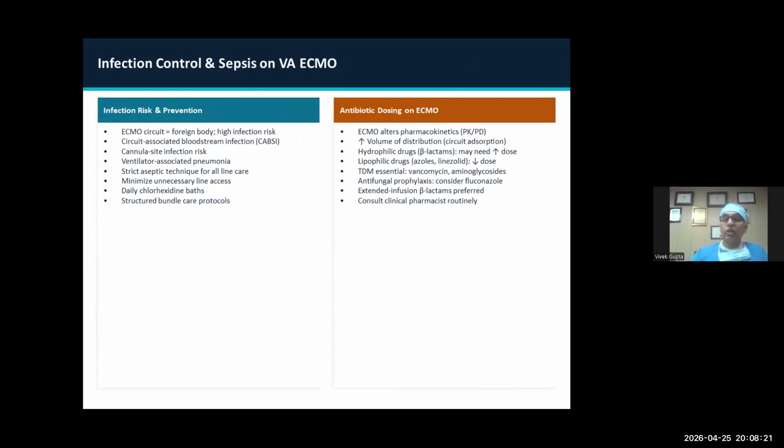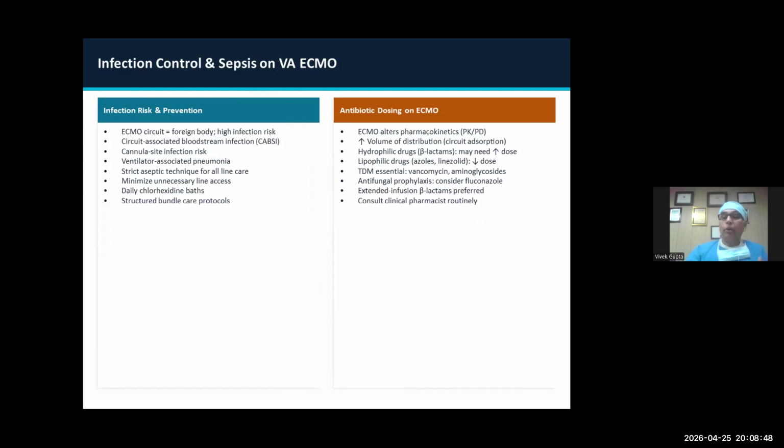Infection risk, again, most of the time you are putting these cannulas under tremendous stress, CPR is ongoing. So there is always a risk of infection because of the compromised situation. And you must ensure that the circuit is uninterrupted. You are not pushing any blood or drug from the circuit. So you are not breaking the circuit every time. And minimal handling of the circuit.